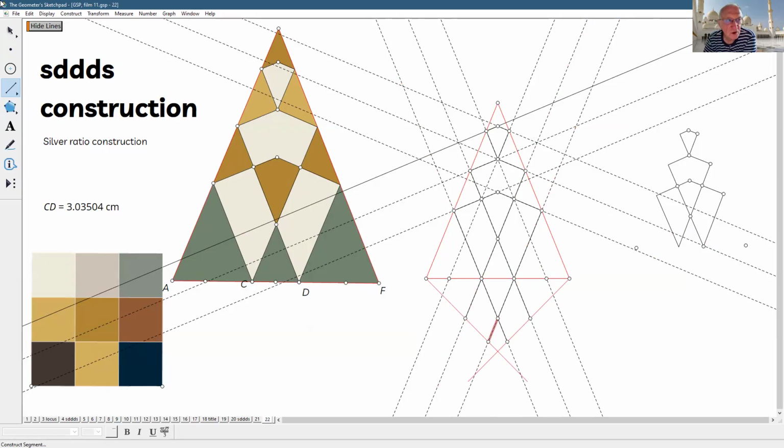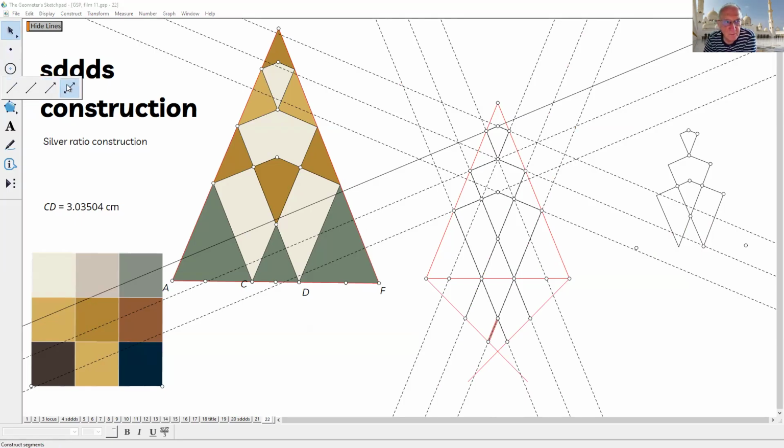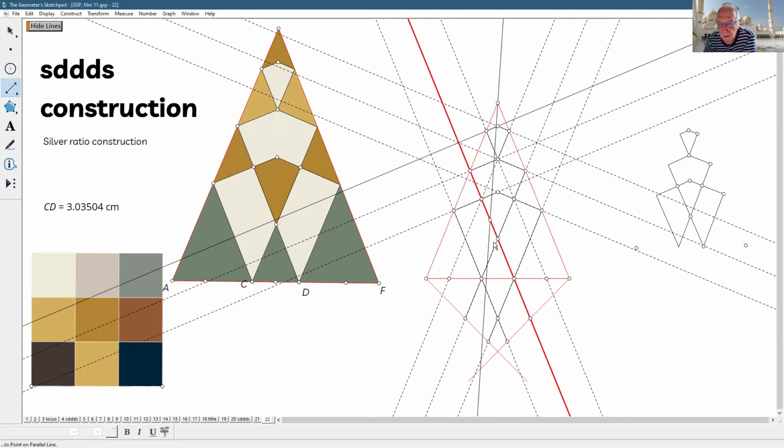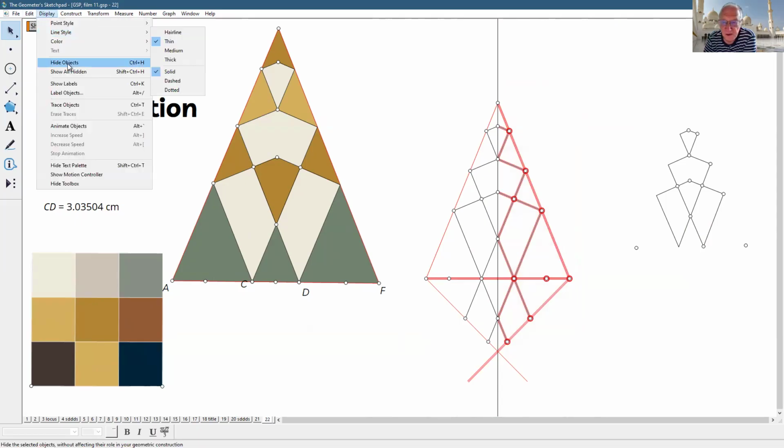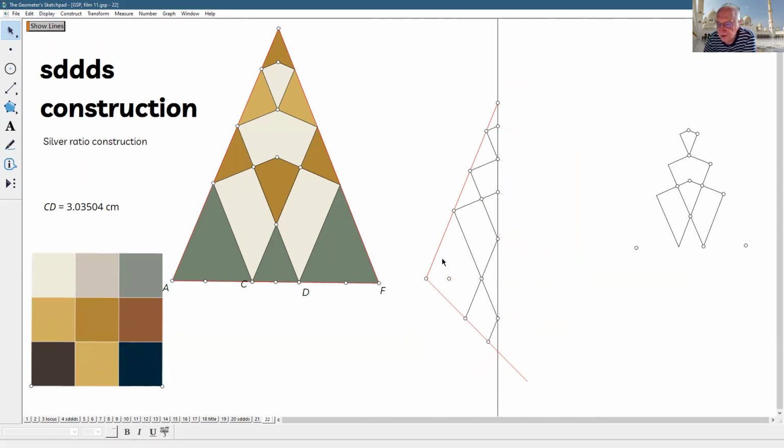Okay, so what I mean is that I have a symmetry line going like here, okay, and my pattern, if I hide lines, my pattern should be like this. If I select one side of it, then only one side will be selected. So I can hide these objects and I will not destroy anything on the right side.